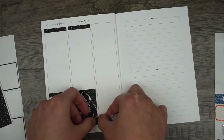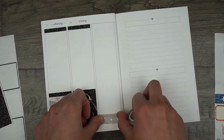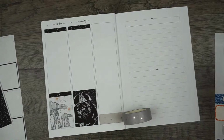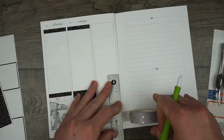And then I brought in a silver flag from Cactus Paper Co. And that money stack is from that same rack bag from Scribble Prints Co. And I believe I also brought in 2 asterisks, which are from Creating & Co. as well, just to mark the Wednesday and Friday.